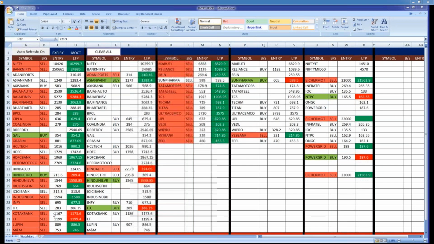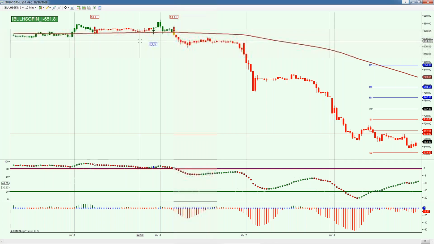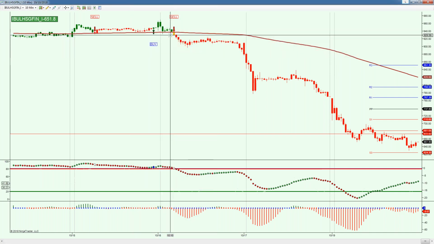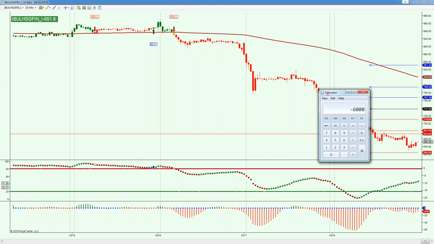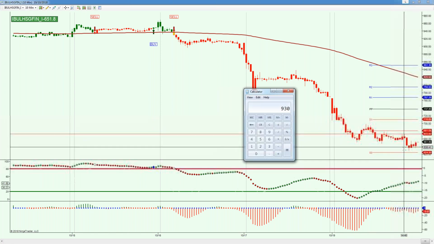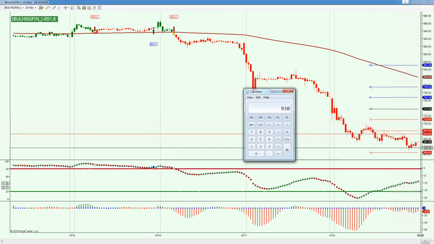Okay, I'll just pull the chart itself for you and show you what profit booking has been done. And continuous 3 days sell, our entry was 930 rupees, roughly 930 rupees for India Bulls Housing Finance. That's a sell call, 930, and it made 640. You can see that 640.